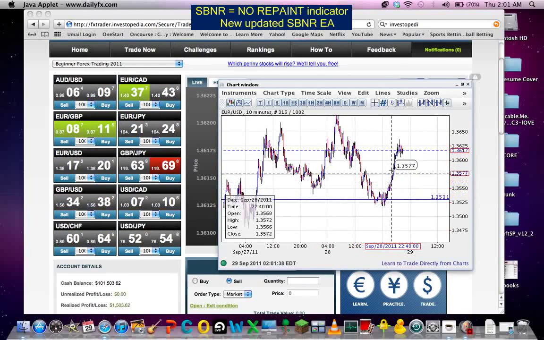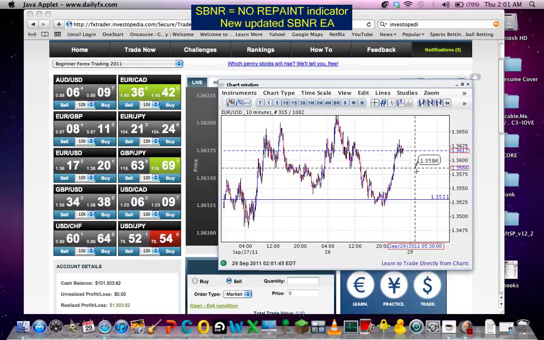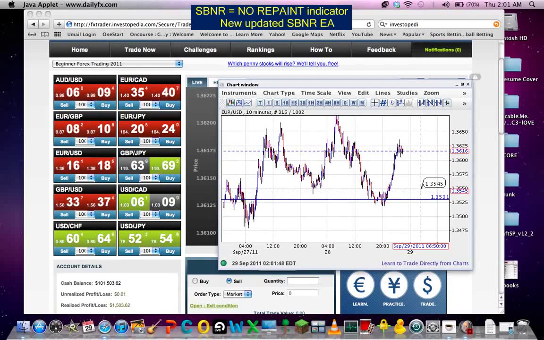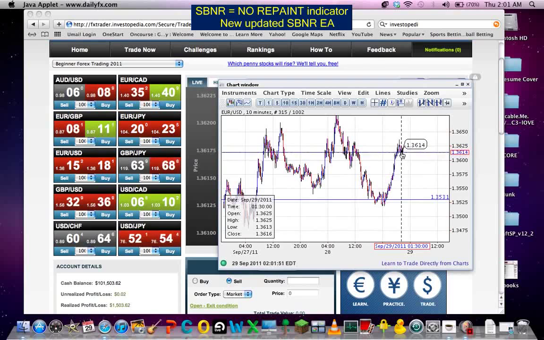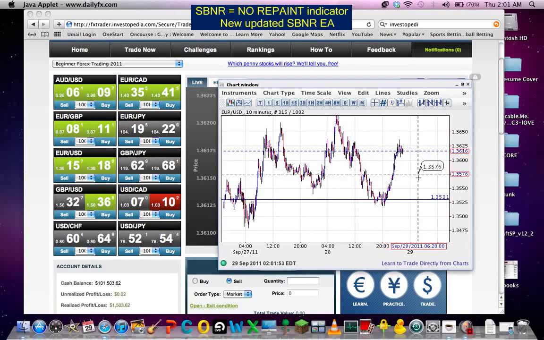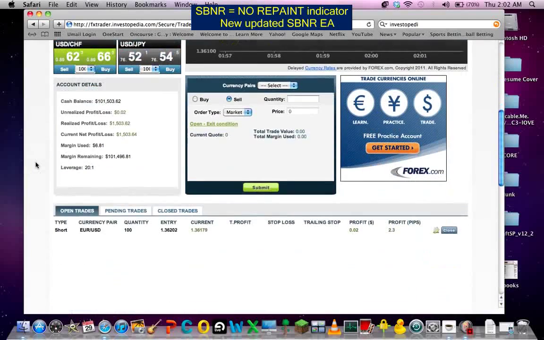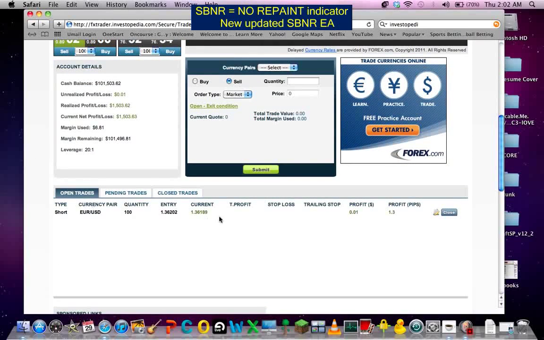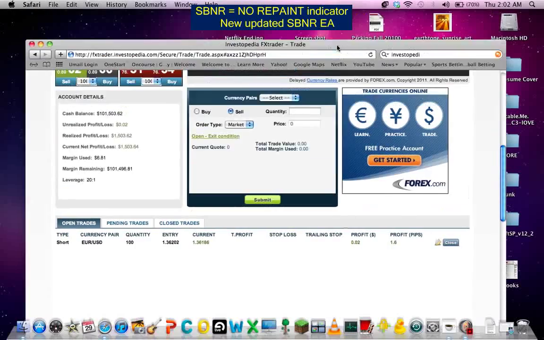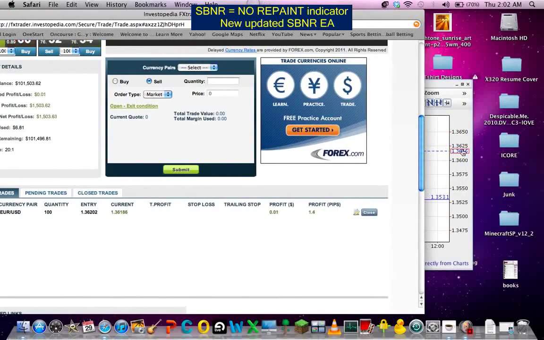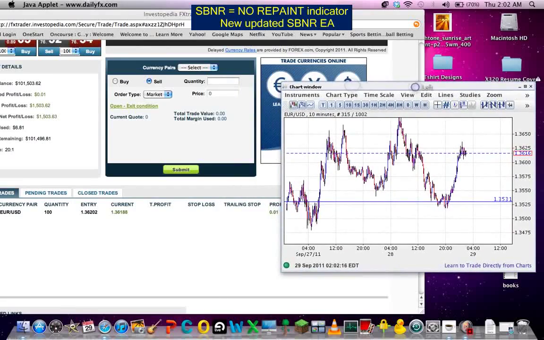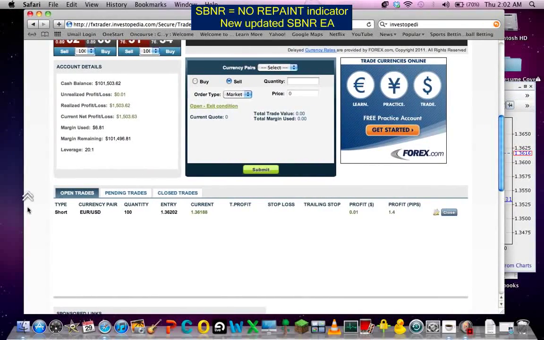Here it looks like it just made a pretty strong trend up, and then it should be breaking at this point and coming down. So if we wanted to try to profit off that, we would be betting that the euro is going to depreciate, so we would want to sell the euro. You would come over here and click sell. I've already done that for you just to show you guys. And here is the trade down here. From the point that I did that to now, it's only gone down about 1.6 pips, so I haven't really made too much of a profit yet. But hopefully if the trend continues, you could make a profit on that.